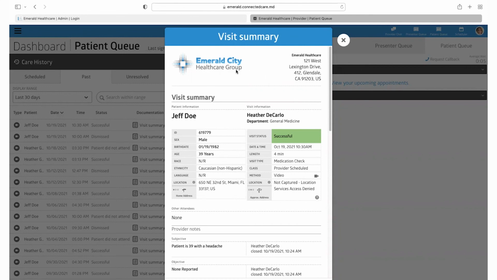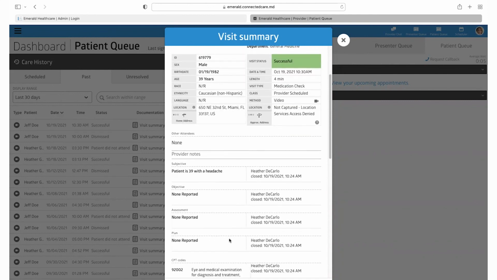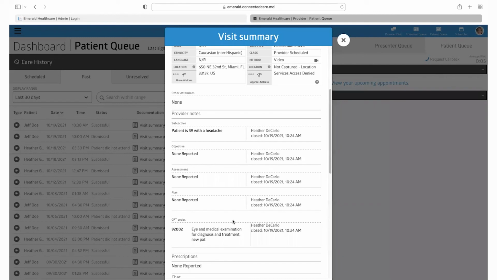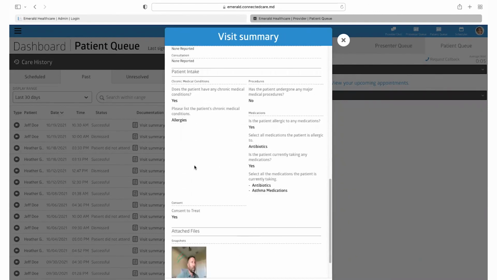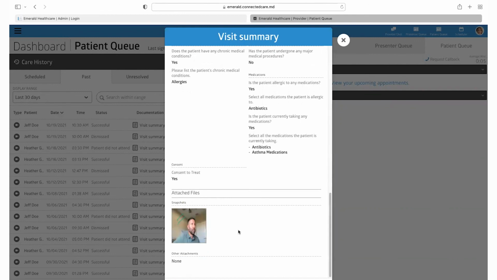But this custom visit summary is generated with the statistics of the call. So the length, the visit type, geolocation of the patient. We capture the SOAP note as well and any CPT codes that were captured if there was any prescription sent. Then that custom intake form will be displayed here as well. And as you can see here, that snapshot that I took during the virtual consult pops up here. Okay, and those specific snapshots can be downloaded. This, like I mentioned, is generated electronically every time, but if you do need to download it or print it out specifically, you have that ability.